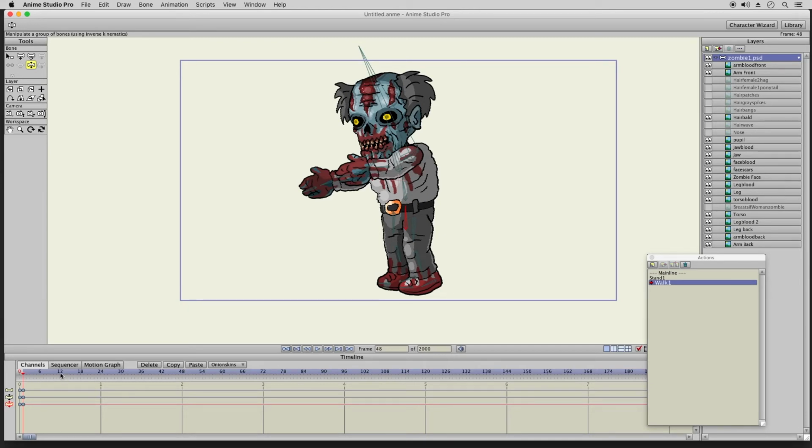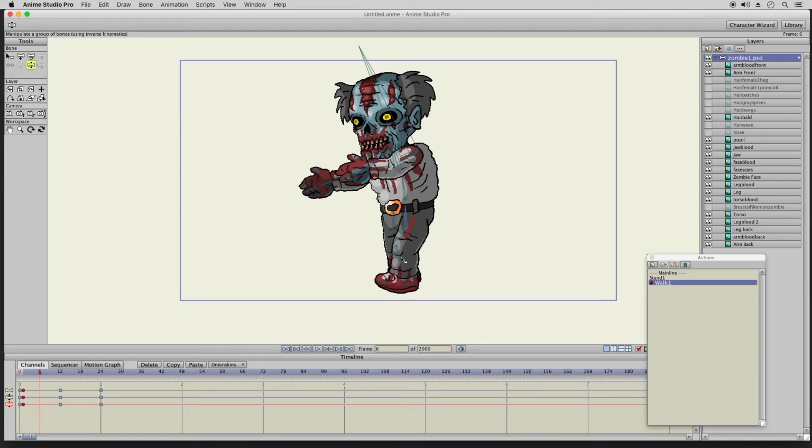So now I'll just click on copy paste to 12 and 24, and this will be a zombie that is walking at 1 second intervals, but I could always stretch that out if I wanted to go slower. But one way to alleviate that is just have them take smaller steps.